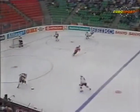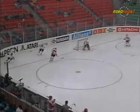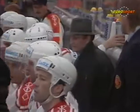As far as the German defense, Heimer gets that one across. Not a good pass there coming from Holtzman. The West Germans regroup with Burke. Holtzman working out in front of his own zone. The long pass intended for Burke. Burke goes in over the line, offside. Well, an unfortunate tip there, if you're a West German, off the Soviet stick. Caused that offside, so we'll have a face-off in the neutral zone.